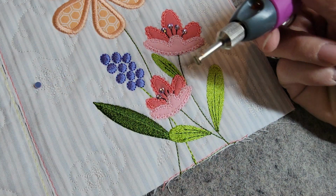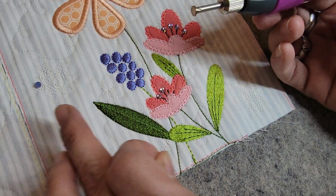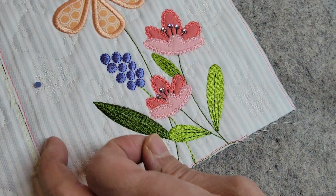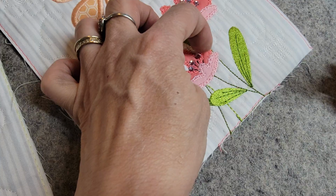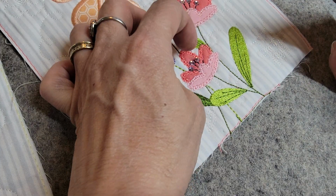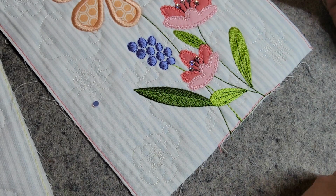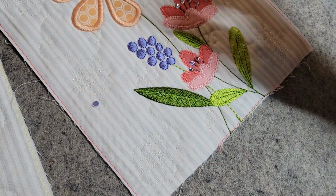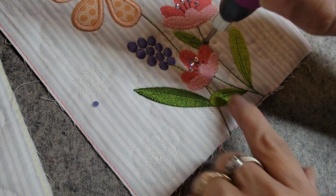Is this not great? Because on the other one, it was like a little pocket, and you needed to put the rhinestone in there, and then it would stick. So this is so much easier. I just love it. I'm like, how smart was this? Okay, so just place it and then squeeze this so it's red. Put the flat end on top of your rhinestone.